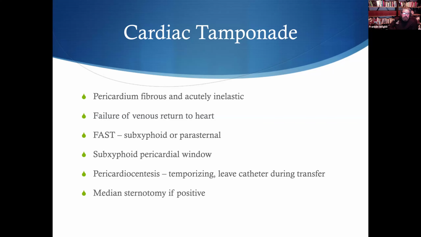There are some newer data out, like a lot of other things we do in the trauma surgery world. People have found ways to not operate on things, which is sometimes a very good thing for the patient. There certainly are a subset of patients that we drain a little bit of fluid out, they clinically improve, we leave a drain or watch, no further blood is pouring out, and whatever was bleeding has stopped bleeding on its own, and we don't necessarily have to subject them to a median sternotomy. But in general, patients that have pericardial tamponade are very likely to end up with their chest open one way or another, whether it's with a median sternotomy or sometimes a resuscitative thoracotomy, which we'll talk about.